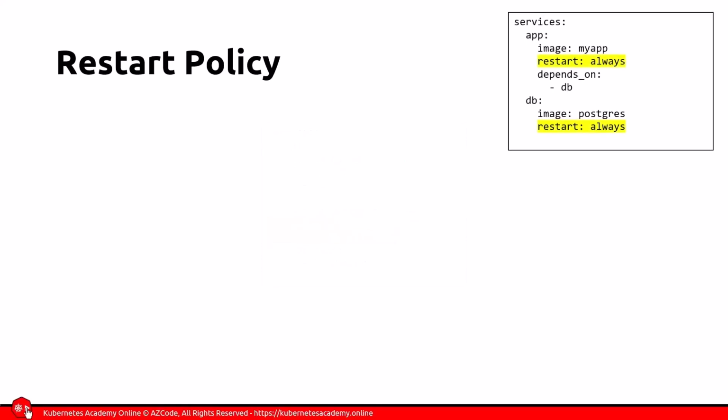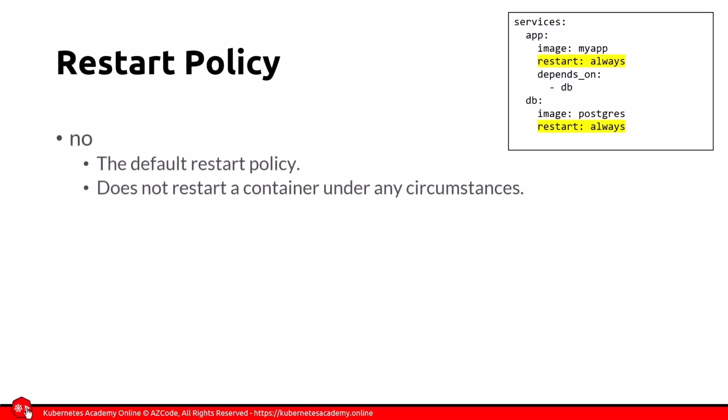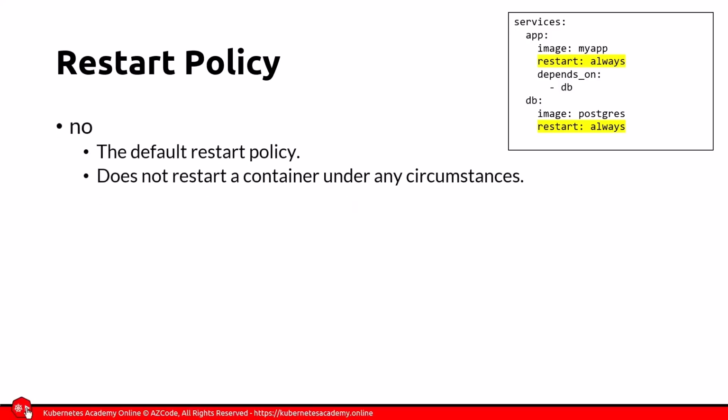It's also a good practice to set a restart policy. Let's say that you deploy your Compose app in a VM, and at some point you need to install some OS patches, and you need to restart or reboot the server. What will happen to your Compose app? Well, if you don't specify a restart policy, the one by default is no, meaning that Compose will not restart the containers if they were shut down by reboot.